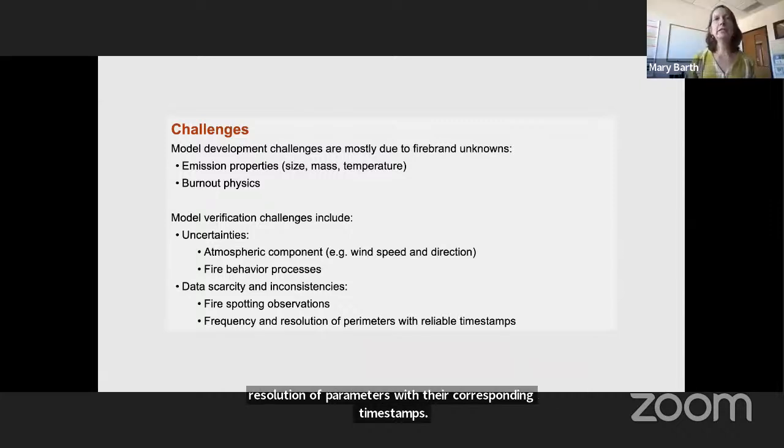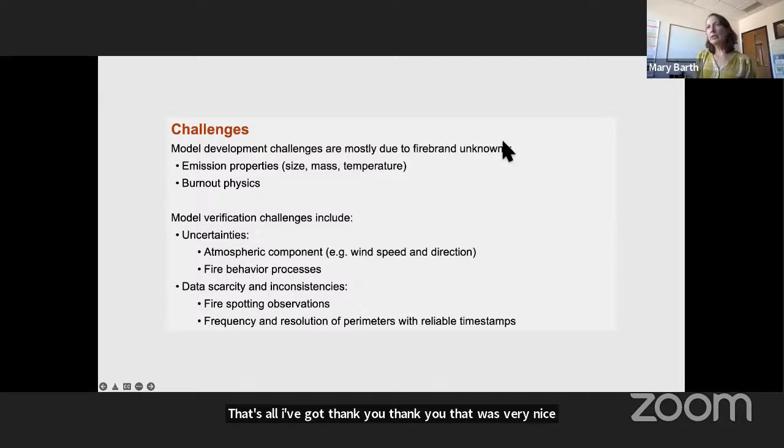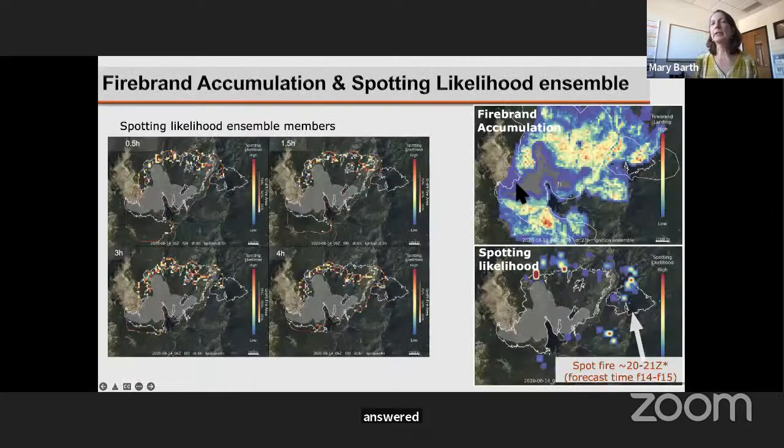Thank you. That was very nice. We had a couple of comments in the chat that also got answered, but maybe you can expand on it. The question is, is it possible to use WRF-Fire with WRF-Chem? What resolution is optimum to capture fires?